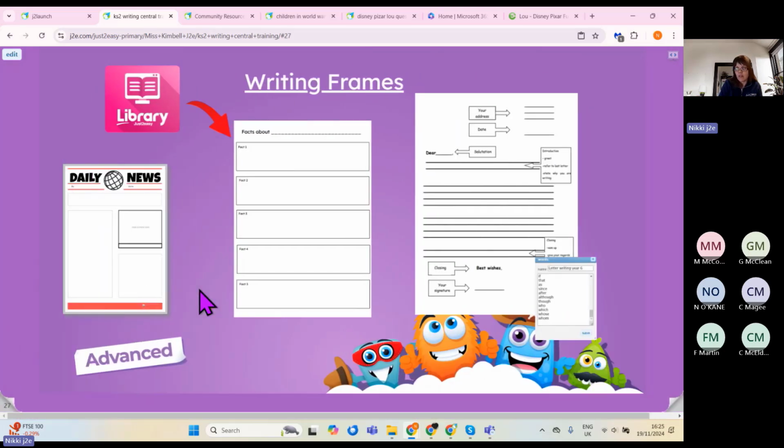And writing frames, I think this is the last page. So we've got a newspaper template. That is probably one of our most popular activities. So nice cross-curricular links. You can link that into any sort of topic, really. They can add in pictures that they've made in Jit and exported. That's why I showed it. And facts. This is actually facts.